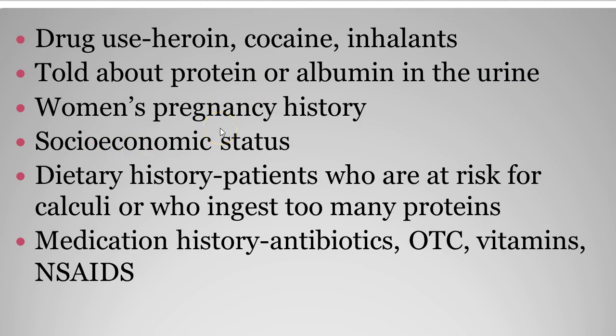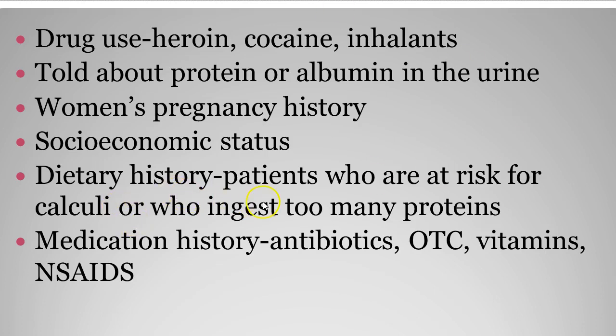A woman's pregnancy history can lead to problems with incontinence. Did they have proteinuria in their urine while they were pregnant? Did they have blood pressure issues, gestational diabetes, or a history of UTIs while pregnant? Environmental toxins, any recent travels that would increase the risk for infections, disease risk, trauma, and definitely sexual contacts.